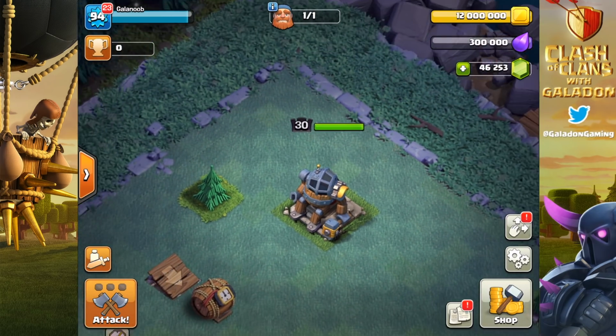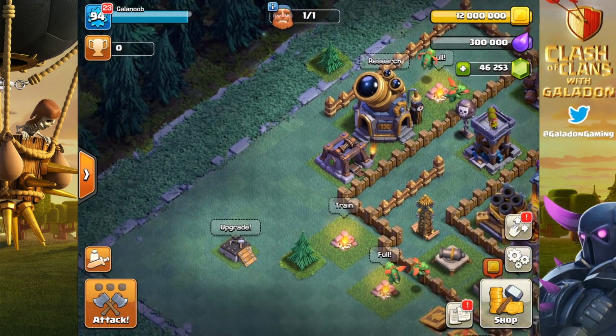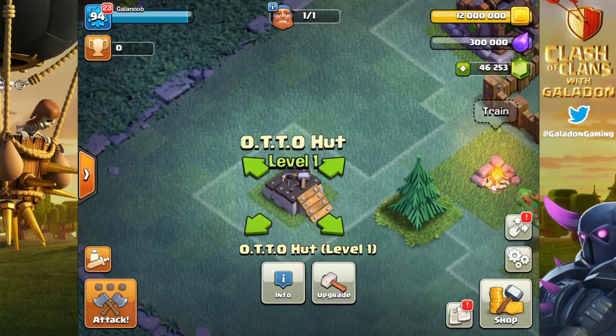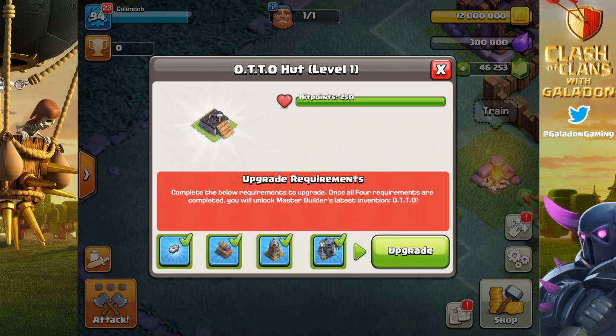So level 30 Battle Machine, he does look different because if you saw the video that Clash put out, now he's this little metallic robot guy, and the actual builder goes somewhere else. Okay, so here we go. Auto Hut completed. We can go through the upgrades. You could have done this as we went.